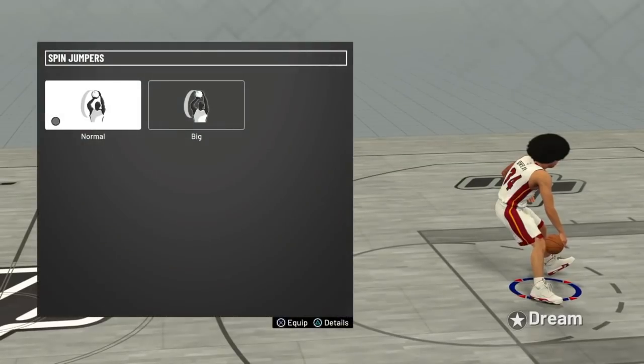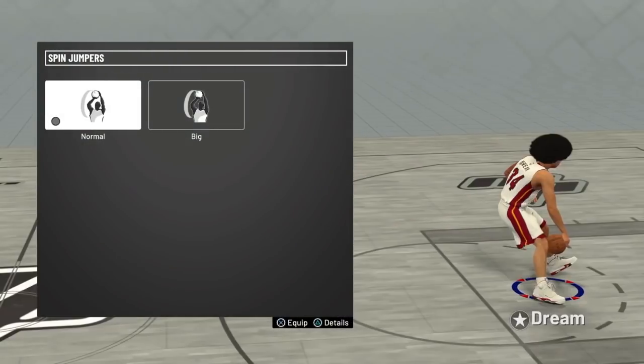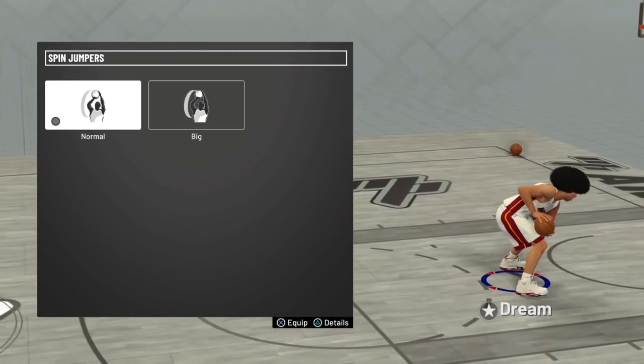Spin jumpers, normal. I didn't do anything crazy with it. I thought this was the best one. I just like the moves the best for it.